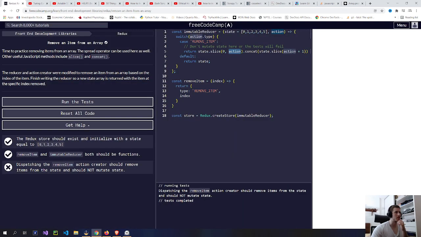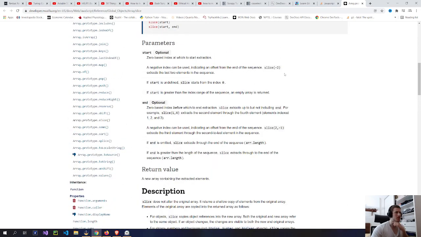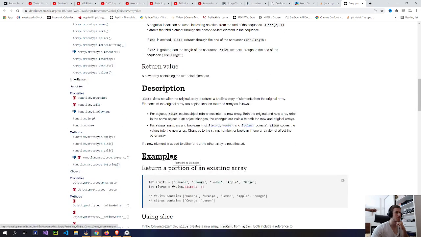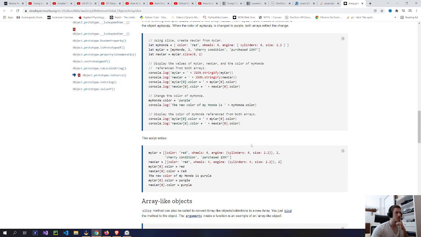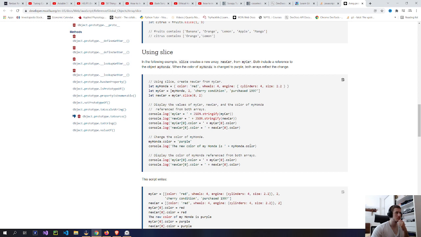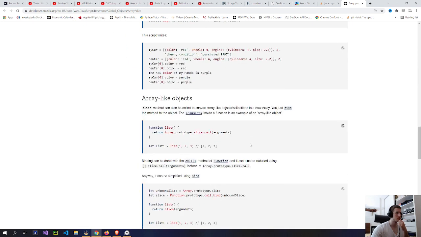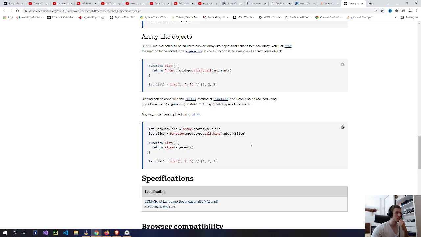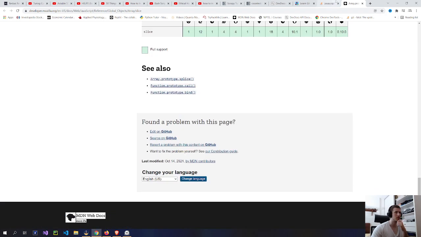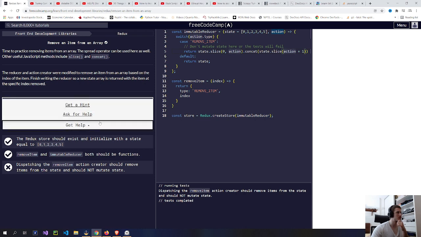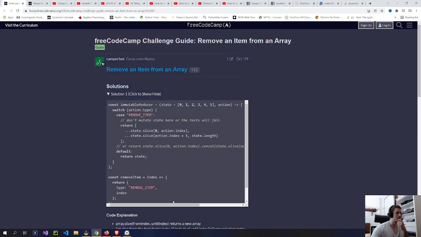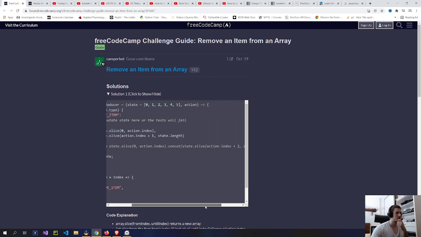Yeah, but probably this one is just. It's weird because it's saying that it keeps the last element here. I don't know. I think I'm just gonna look. Action.index.